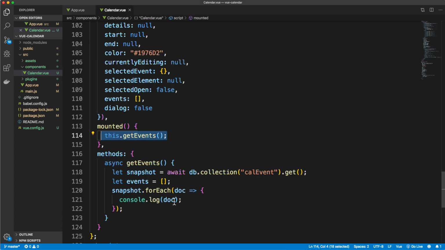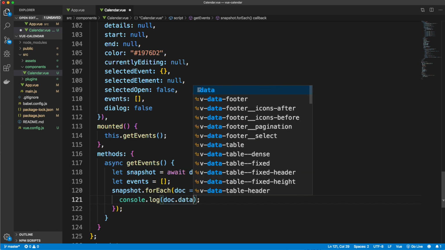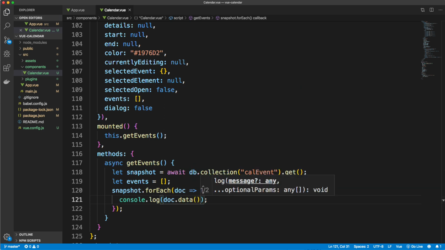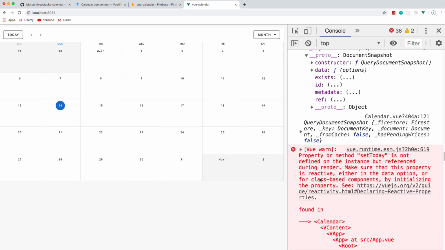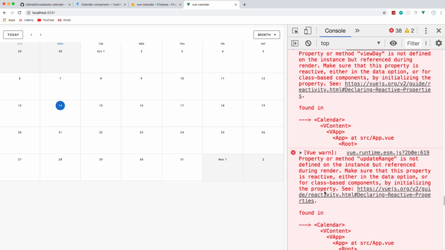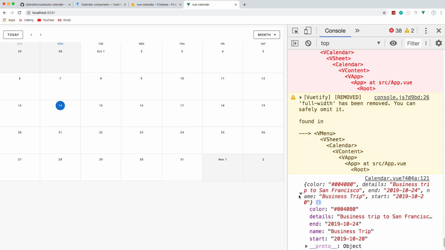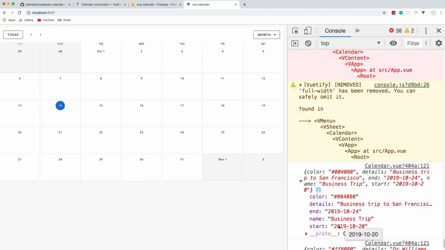So if I go ahead and do console.log doc.data(), and then we take a look down at the bottom, now you can see we actually get each event minus the ID. The ID is not in the data prototype, in the method.